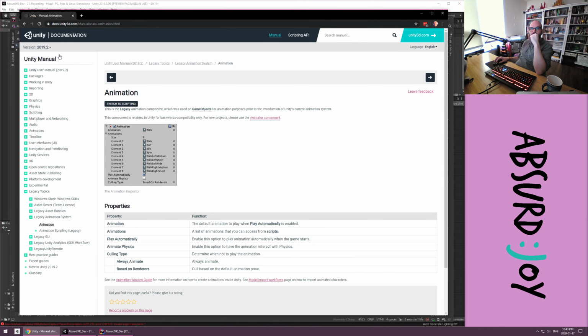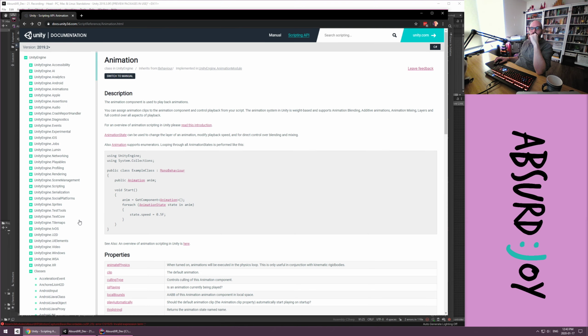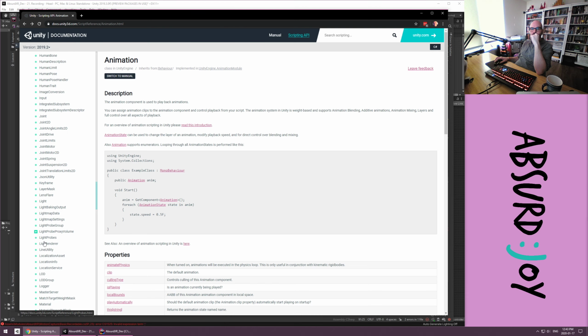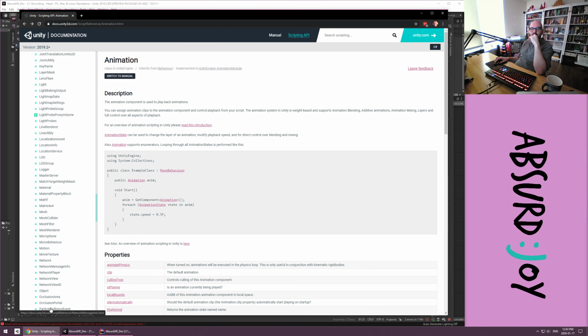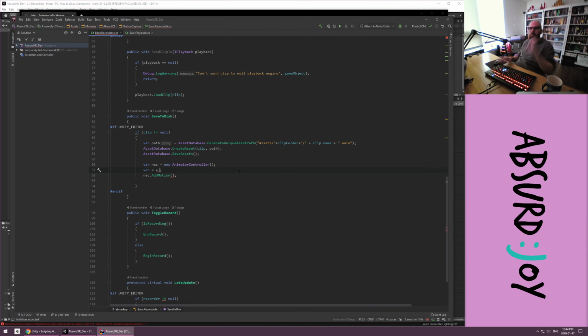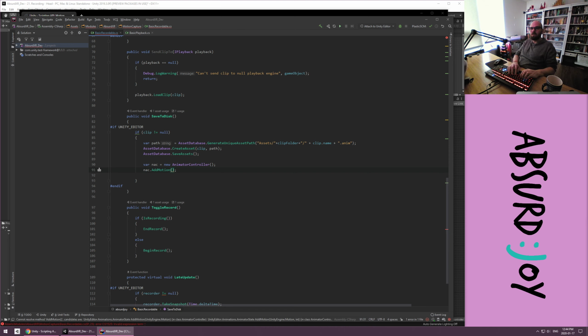What is the motion class and what is it trying to get me here? Okay, that's what I want. Motions are used by animation states. Oh, is it a base class? Maybe I can just add motion the original clip. Is that something I can do? Hey-oh, look at that. Okay.